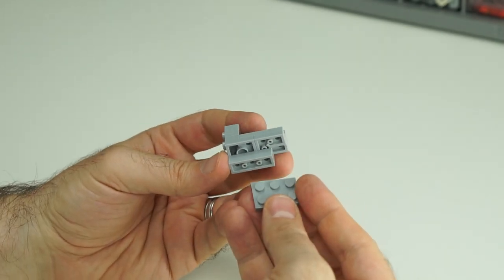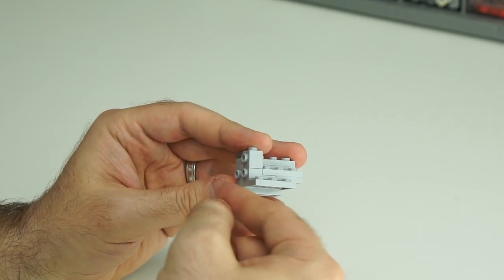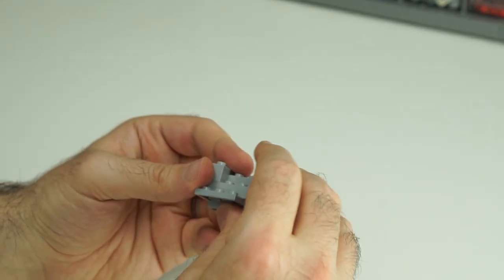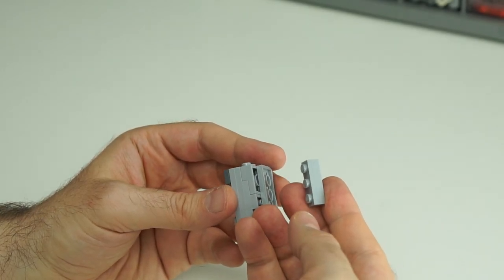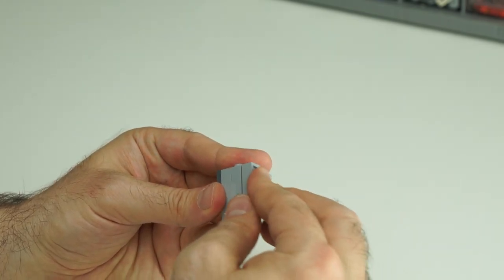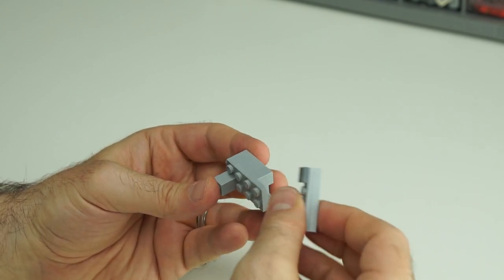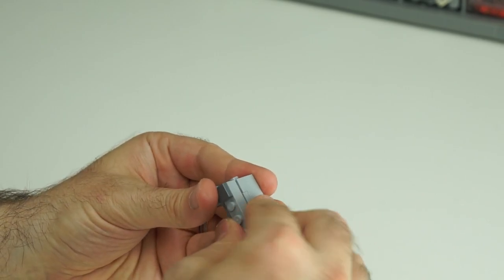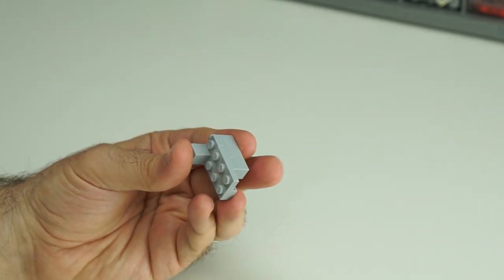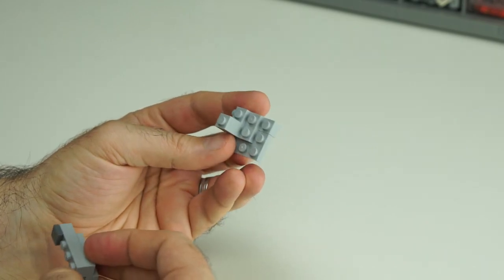Okay, a 2x3 plate. And on top of the 2x3 plate is a 2x2 plate with two side studs. There's an offset over here. Okay. Underneath the 2x2 plate with the two side studs are a stack of 1x3 plates, like so. Pop this off. Okay, so it looks like this.